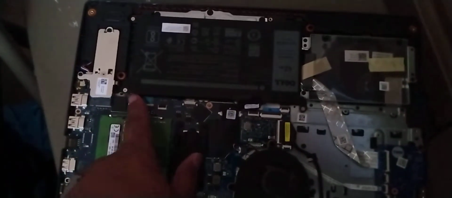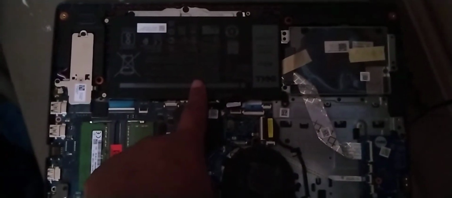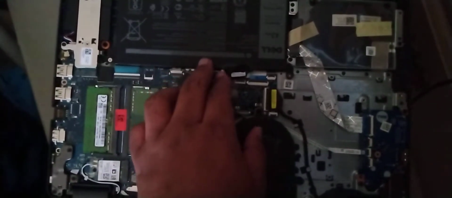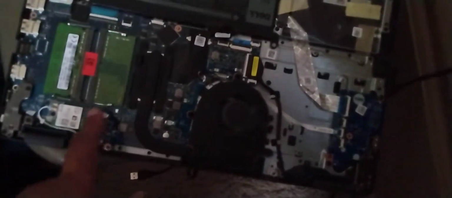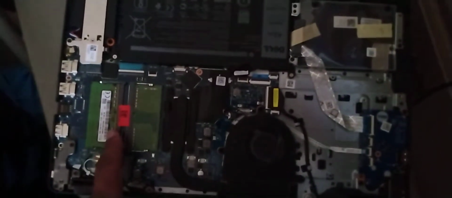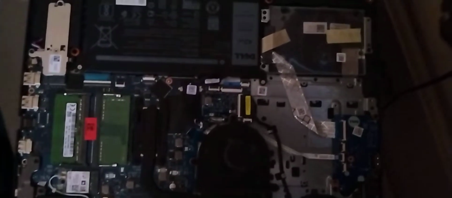This is just the hard drive and I don't know what this is. And this is the battery. And this is the RAM, the upgrade RAM. I'm not really sure what it's called, but yeah. Anyway, let's put it back in.